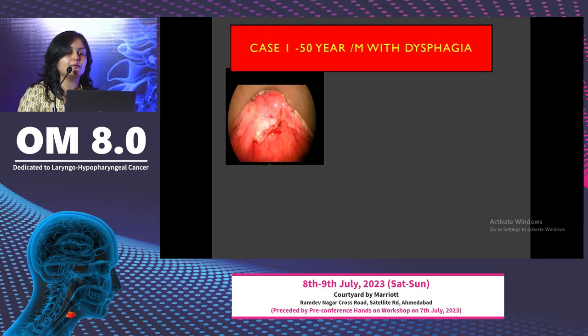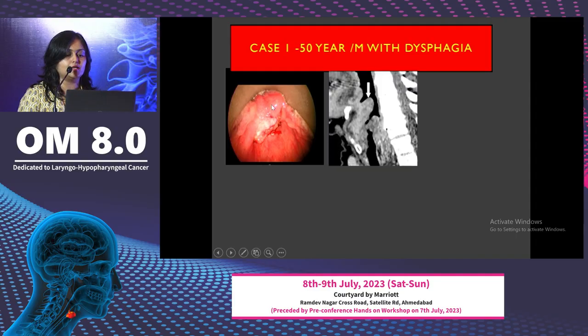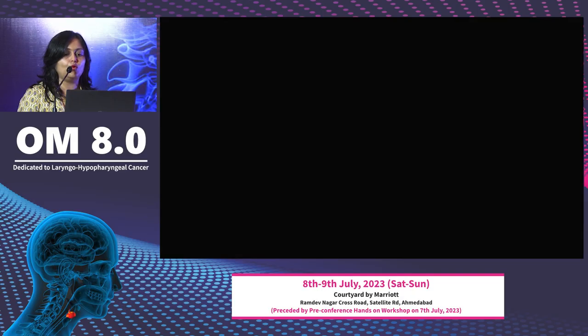So this was a 50-year-old male patient who came with dysphagia, and the scopy shows an ulceroproliferative lesion involving the epiglottis. Clinically it was a T2 lesion, and the patient was subjected to a CT scan. Here we can see a heterogeneously enhancing growth involving the free margin, and it is also involving the pre-epiglottic fat space, and in other consecutive sections there is erosion of the thyroid lamina, and along with that there is an extralaryngeal extension here. So this is how CT helps to upstage the disease. It can change the staging of the disease.